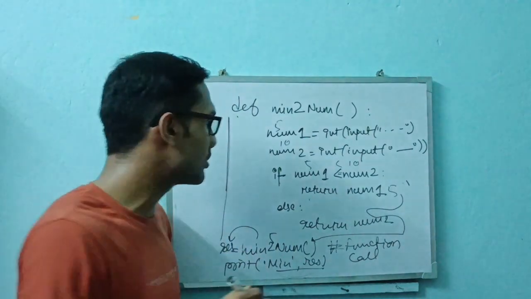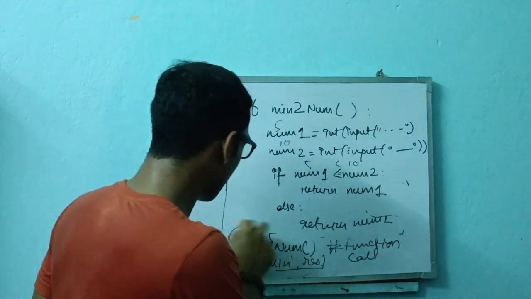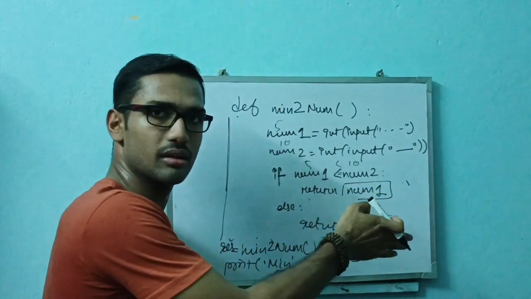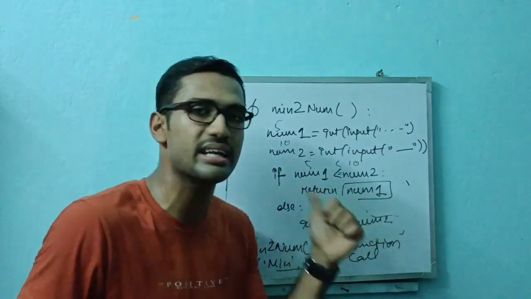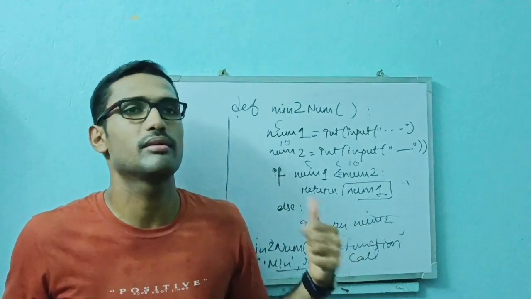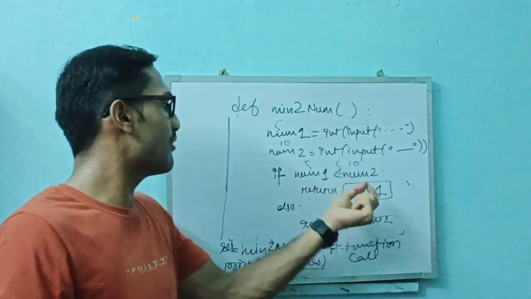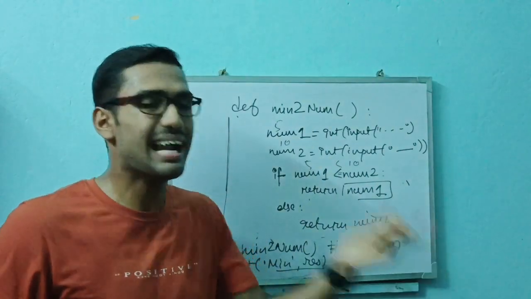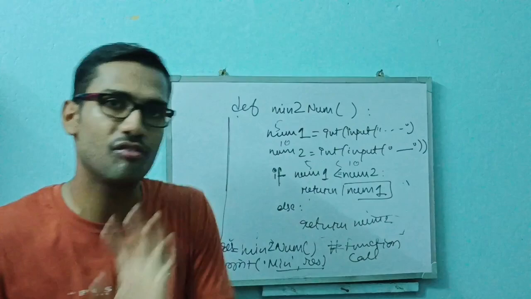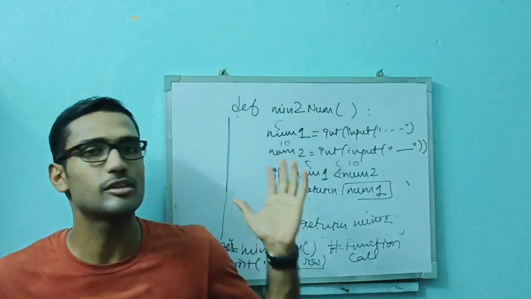And the observation point is that I have written something after the return keyword. I am returning a value. And what type of value am I returning? I am returning an integer value. But the point is that after the return keyword, I have specified something, and that specification actually makes this particular function a fruitful function. And that's all. And that's the topic only.